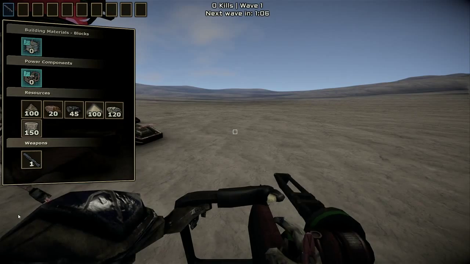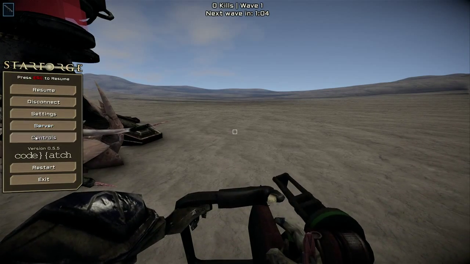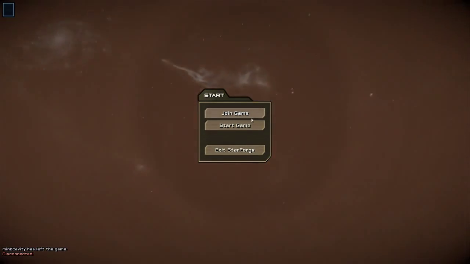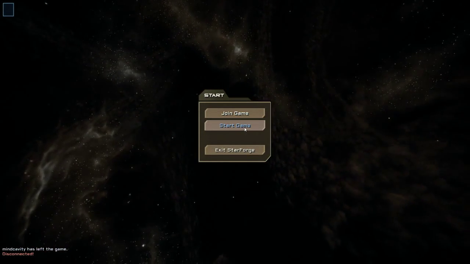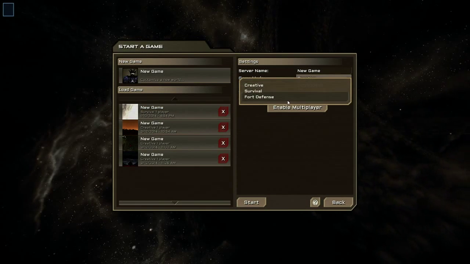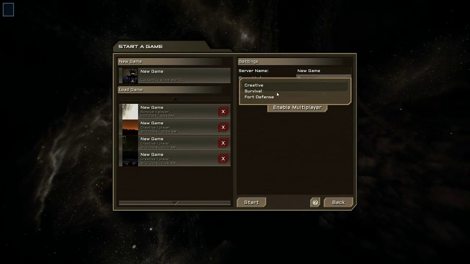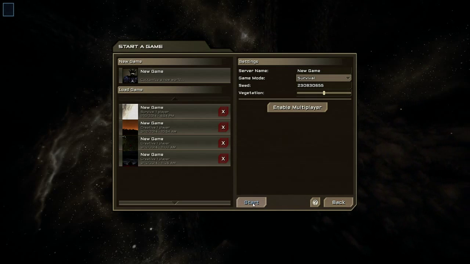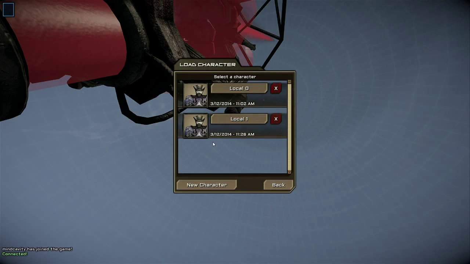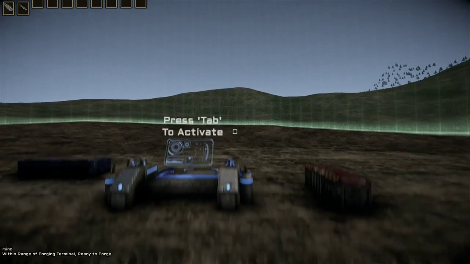I'm gonna try the survival mode. Whoa. I would love to just find somebody else who's playing and join their game. That's what we're doing. Because I'd like to see somebody who spent some time in here building up stuff. Like, what are people building? It's a new character.